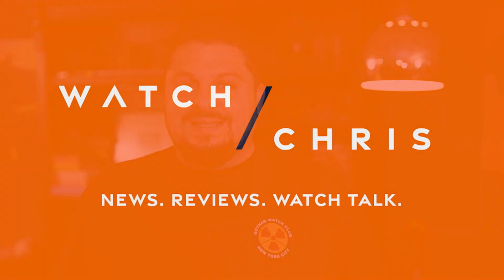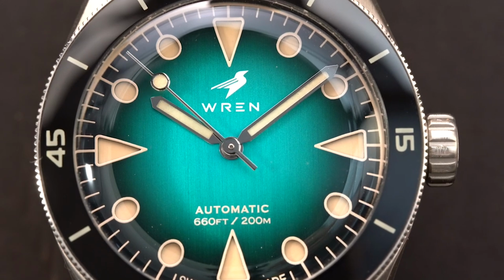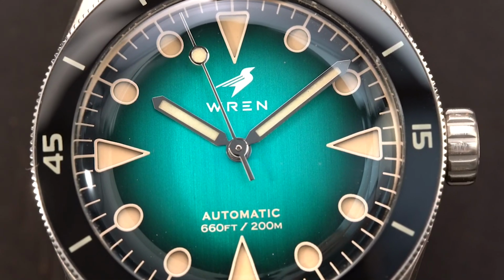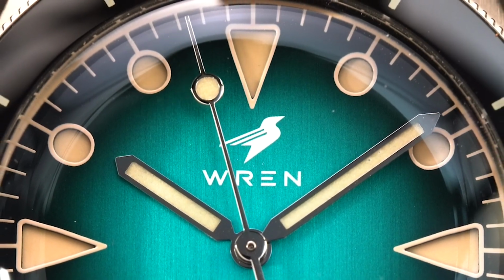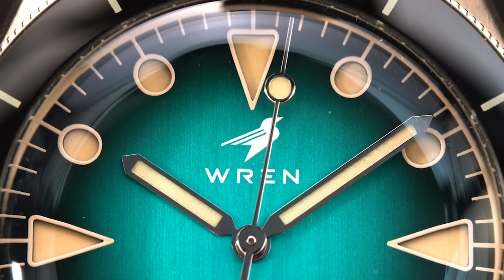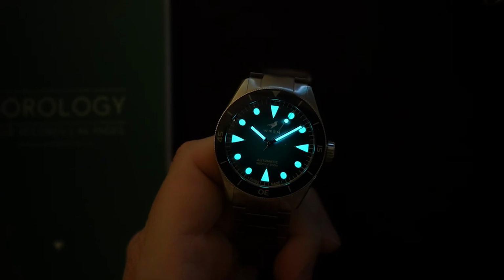The first watch on this list is Ren Watches. Craig over at Wrist Enthusiast decided to make his own brand. And this is a person who has seen a lot of watches hands-on, luxury and Microbrands and everything in between. And he took all of that knowledge and put it into a watch. All these watches get fume dials. Currently, he only offers a dive watch. His first edition basically sold out in a few days, and now he is moving on to his next edition.